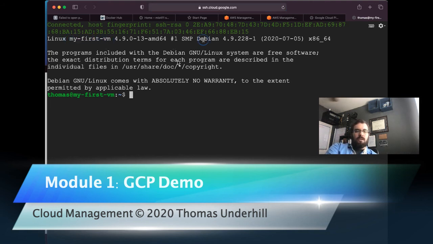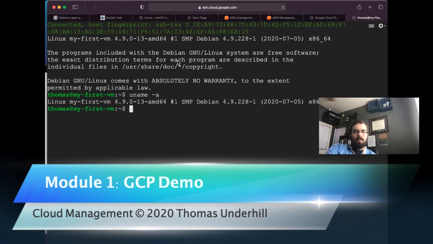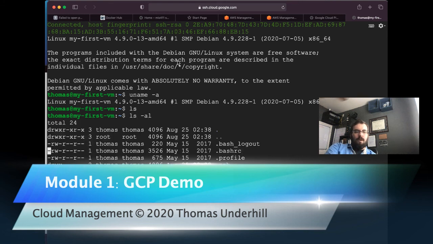But let me show you a few things. First of all, my first VM is the name of it. It's running Debian. Your username would be there where I've highlighted, and then that's again the machine name. When you get to the week 2 material, you're going to use this VM and potentially your Amazon VM to run through the second homework activity. And so here I'm just running a couple commands to show you what's here, but this is covered for the most part in the next homework activity, okay, and then in the materials for preparing for that.